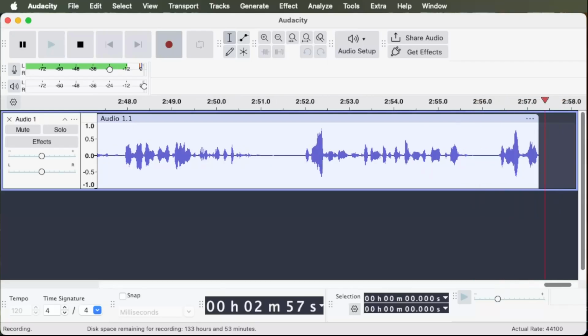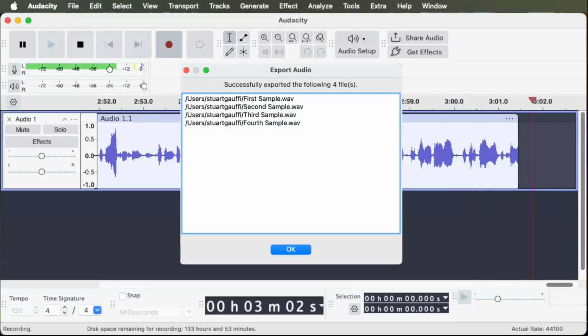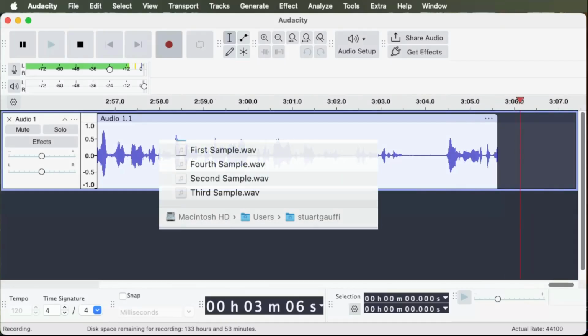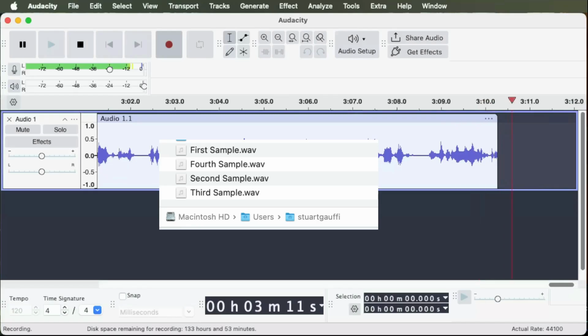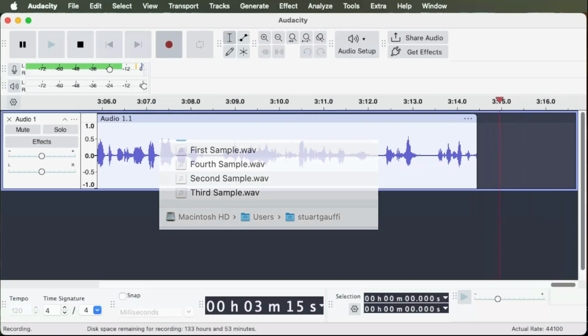Since we had WAV format selected in the top part of the Export Audio dialog, we get a dialog that shows the files that have been exported. And indeed, a quick check of the output folder shows those files do exist. The observant among you will notice that I started writing this on a Linux machine and finished on a Mac. That's why the output folder changed.